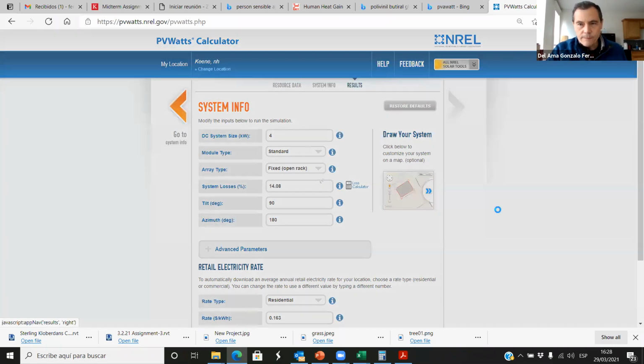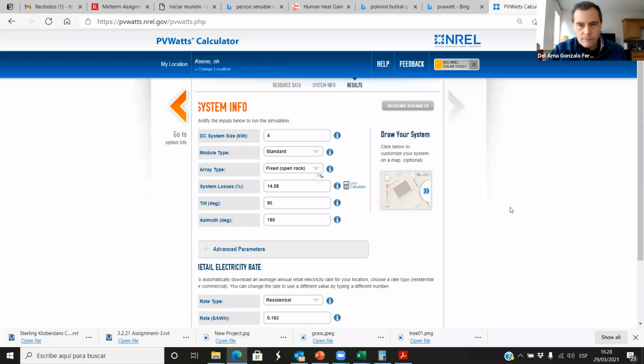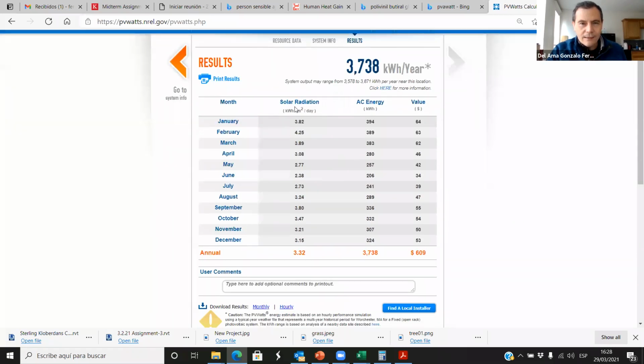Now I can analyze this. And the value I need is the solar radiation in kilowatt hours per square meter per day. We are analyzing January, so this value would be 3.82. What do I have to do with this?